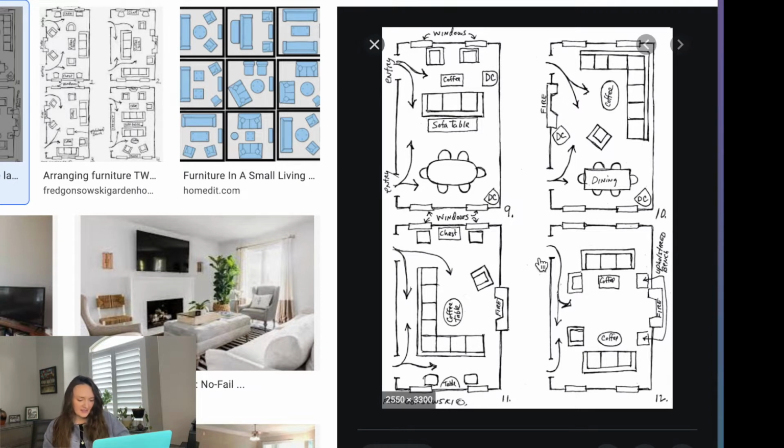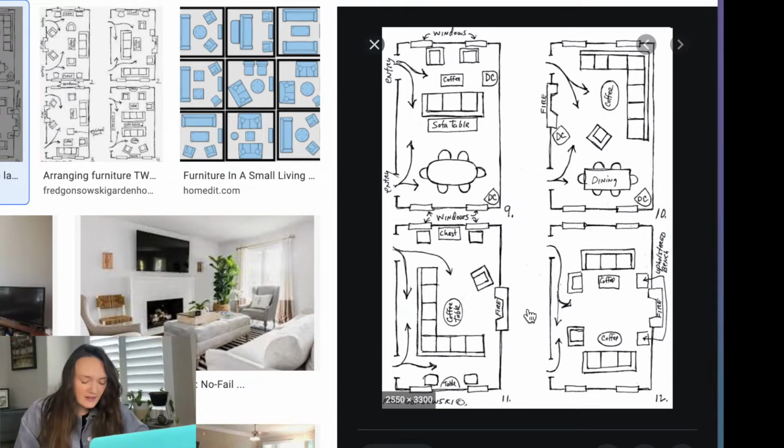For this second image, we have a few different things. So I like the sketch because first of all, I like that it shows the different things. So let's start with this top left-hand one. Okay, so entry, so you have two different doorways. We have some windows and some windows. Okay, so it looks like this first one, these first two are using it as a dining and a living space. I don't love this living space for this first one.